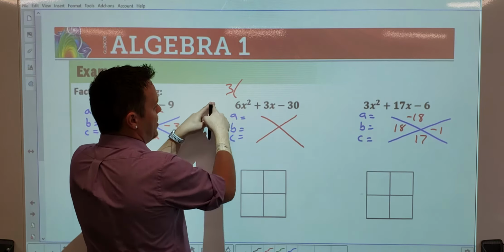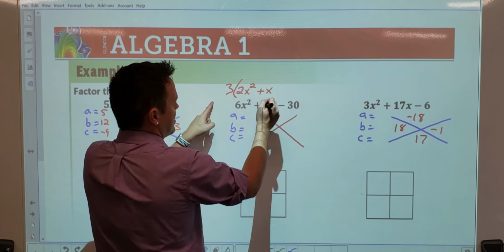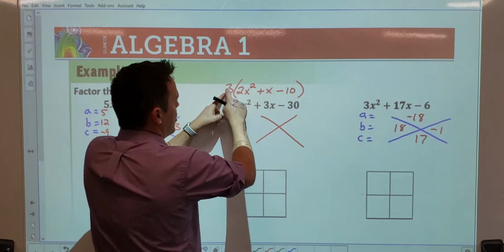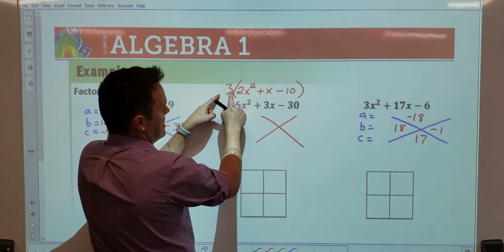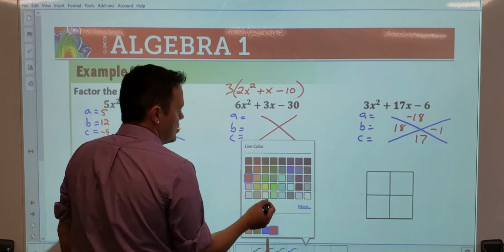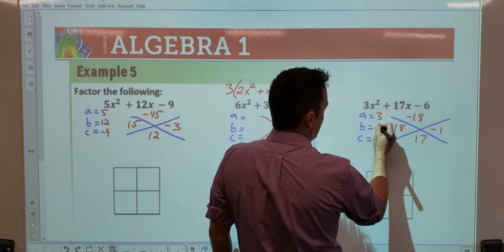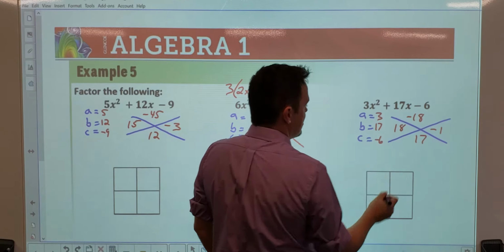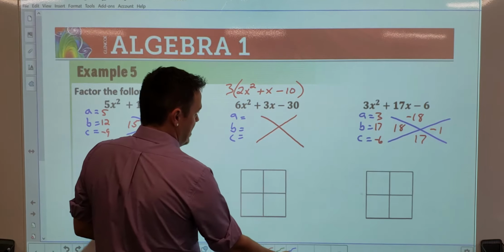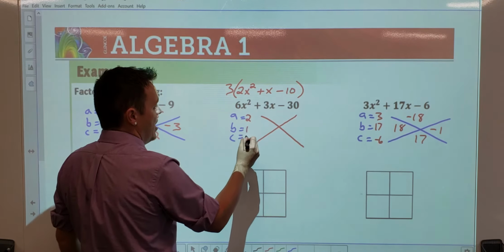So if I factor out a 3 from here, what would be left behind would be 2x squared. Then this would be plus x, right? Because if I factor out a 3, and then this would be minus 10. How do I know? Go backwards, right? So 3 times 2 is 6. That'd be 3. That'd be 30. Now we need to do these values. So hopefully when you guys are doing this, you're not just doing this in pencil, because I don't want to make a mistake, and if I do, then I want to make sure we go back and change it. All right, so my values are 2, 1, and negative 10.